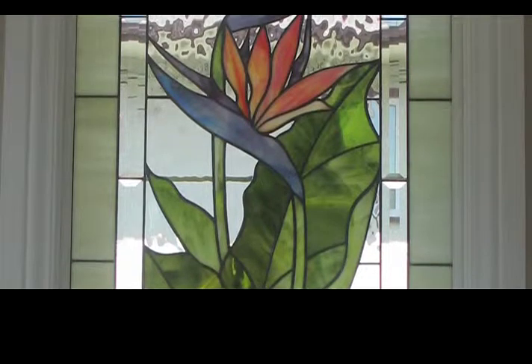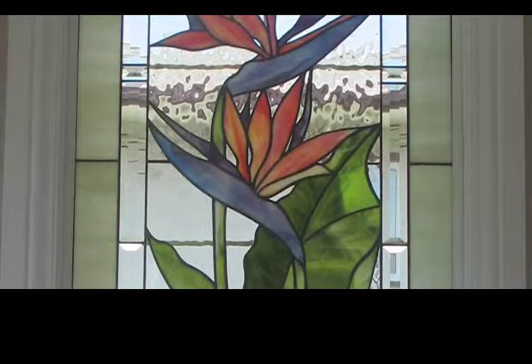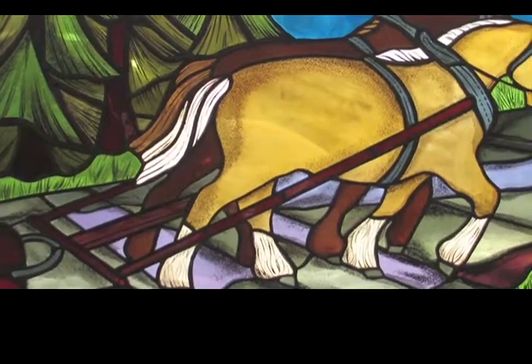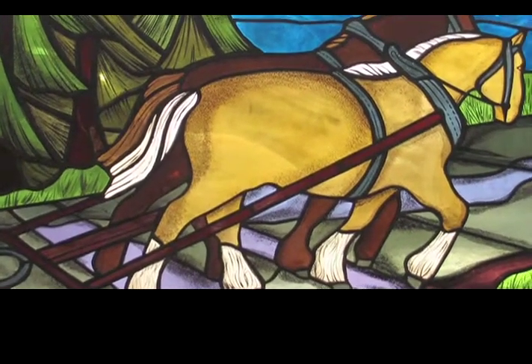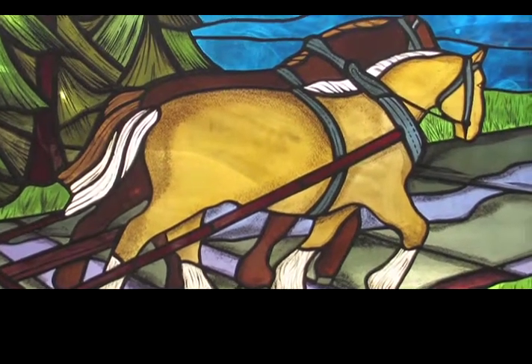If we fast forward to the 60s, 70s, 80s, and 90s, stained glass was a very popular hobby. People were looking for something creative to do with their time. They wanted to have something they could show for it — make a stained glass window for their home to personalize it, perhaps a lamp, perhaps gifts to give away. So those are the kinds of settings where stained glass has traditionally been used. What I'd like to do now is take a minute and look at some of the different styles and types of art glass available for use in our homes today.